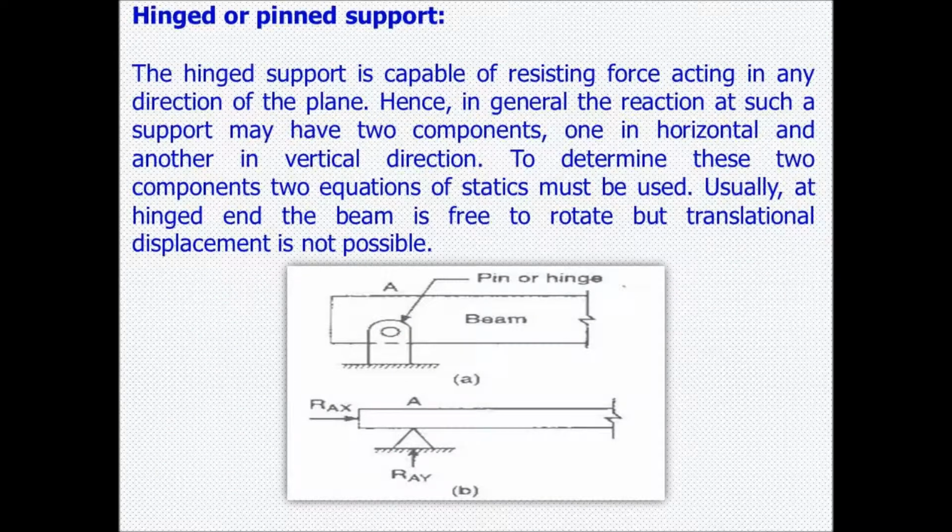Hinged or pinned support. The hinged support is capable of resisting force acting in any direction of the plane. Hence, in general, the reaction at such a support may have 2 components, one in horizontal and another in vertical direction. To determine these 2 components, 2 equations of statics must be used. Usually, at hinged end the beam is free to rotate, but translational displacement is not possible.